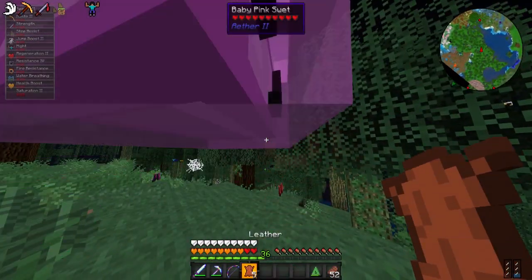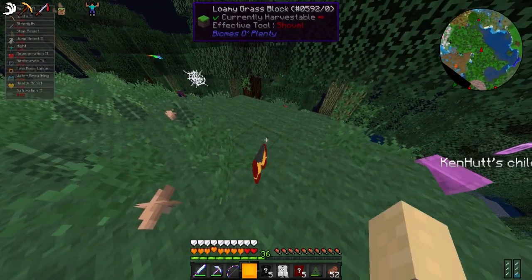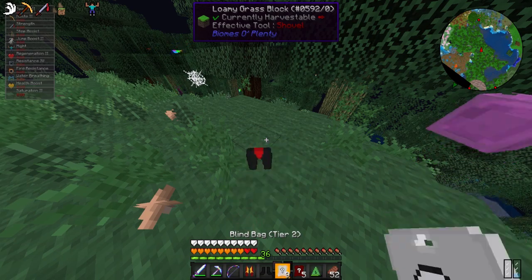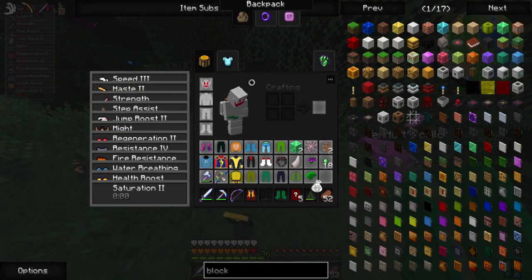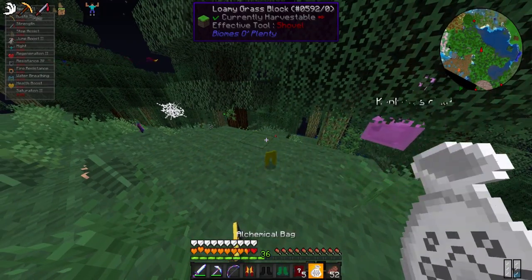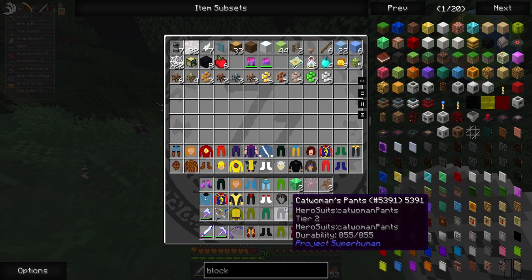Why not? Let's just give these guys a big open here real fast and see what we can get. All right. I'm just going to open all of them. And I don't know if we're going to have enough inventory space, actually. Nope, we're not. Oh, that was a bad idea. Oh, wait. Coming in clutch with the bag. Oh, nice. We already got the superhero stuff. Let's just drop it all down in here.